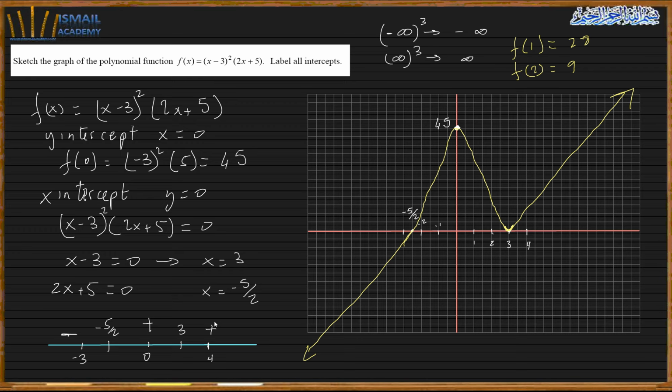So the 2 most important things you need to work on are the sign line of the function, when the graph is above the x-axis and when the graph is below. This will tell you where the graph is above and where it is below, and define the x-intercept and the y-intercept, and from there you will get the idea of how to graph. The end behavior is given to you all the time, so check the end behavior of the function. Just take the highest power and put minus infinity in the highest power and see what you got, plus infinity in the highest power and see what you got, and this will tell you how the shape will look. Alright, next question.